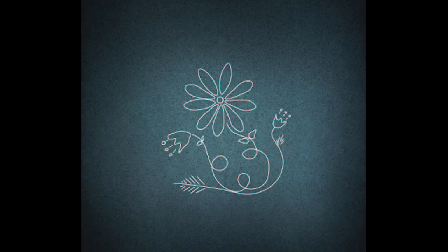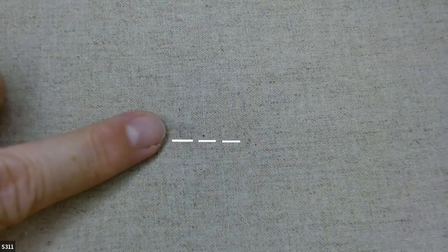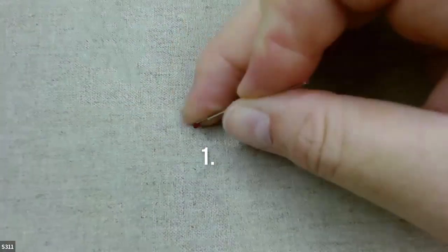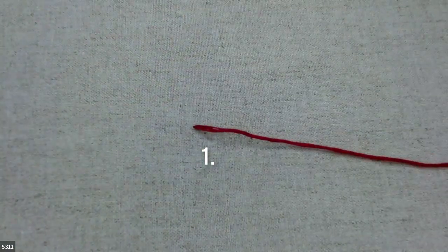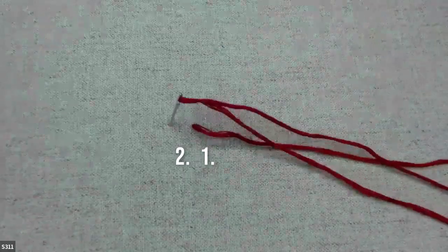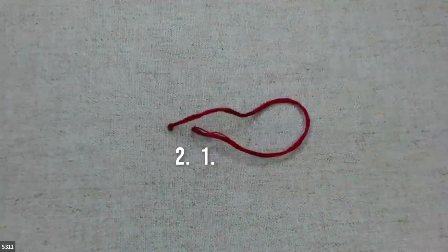I am demonstrating embroidering a line of stitches from left to right. To begin the backstitch, bring your needle from the back of the fabric to the front, one stitch length away from where you want the line of embroidery to begin. Now move backwards, one stitch length, and insert your needle from the front to the back of the fabric.